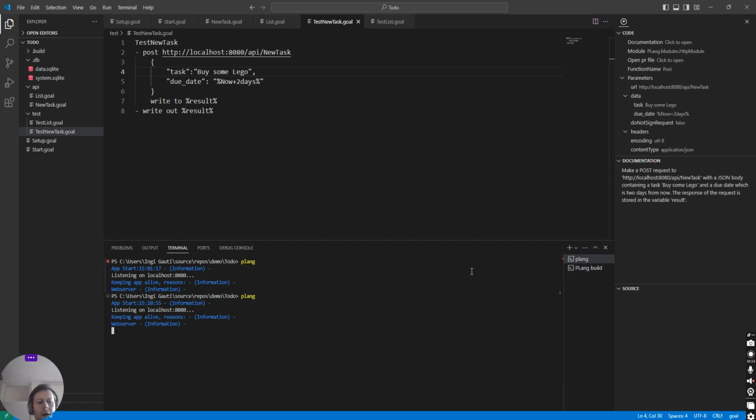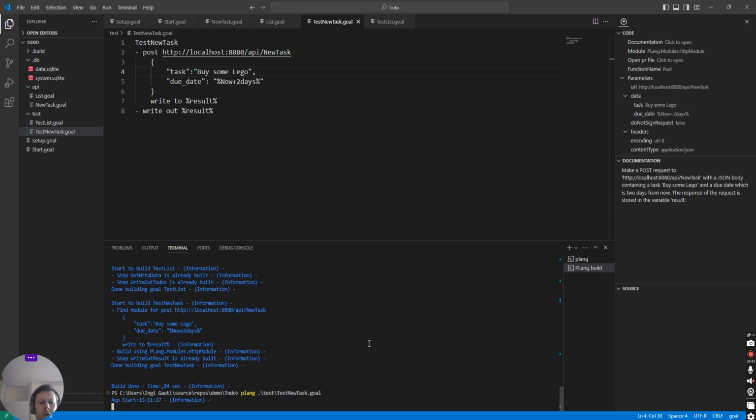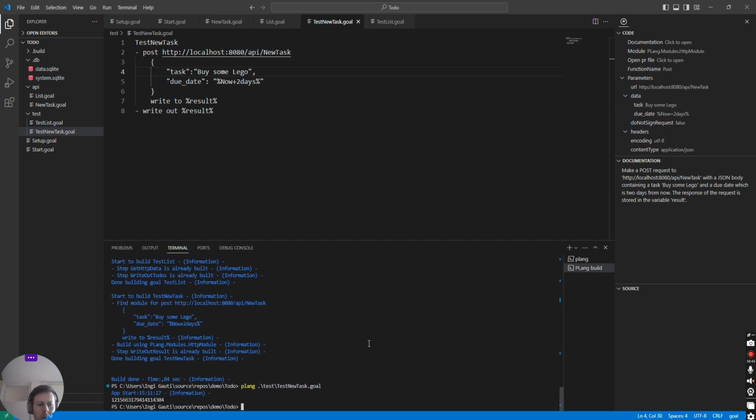Since everything is using reflection and the files are basically JSON files, we can technically load everything on build time and reload everything. But it's not there yet. Okay, so we want to create a new task. What it does, we just got the ID back, nothing changed from the perspective of the previous request.